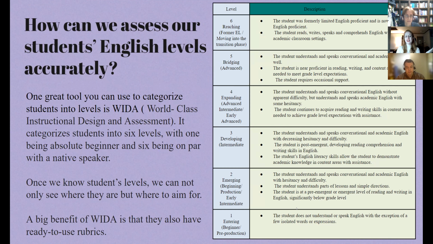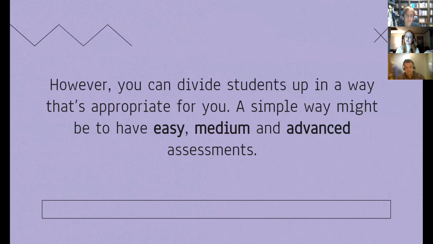Because if most of your class is way down here, it doesn't really make a lot of sense to bother with intermediate level or advanced level. And again, you can of course think about what's appropriate for your classroom, how many different levels are appropriate, and how to divide people up. I'm sure that you know your students a lot better than I could, because I'm a stranger to them.